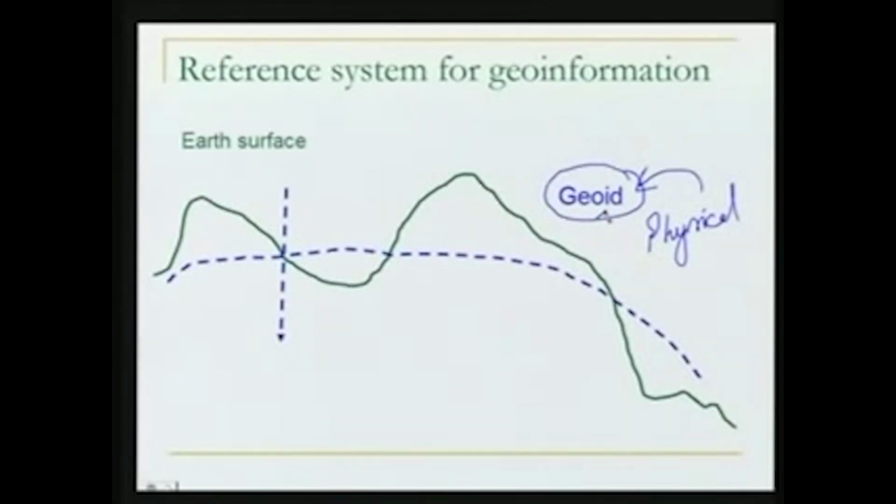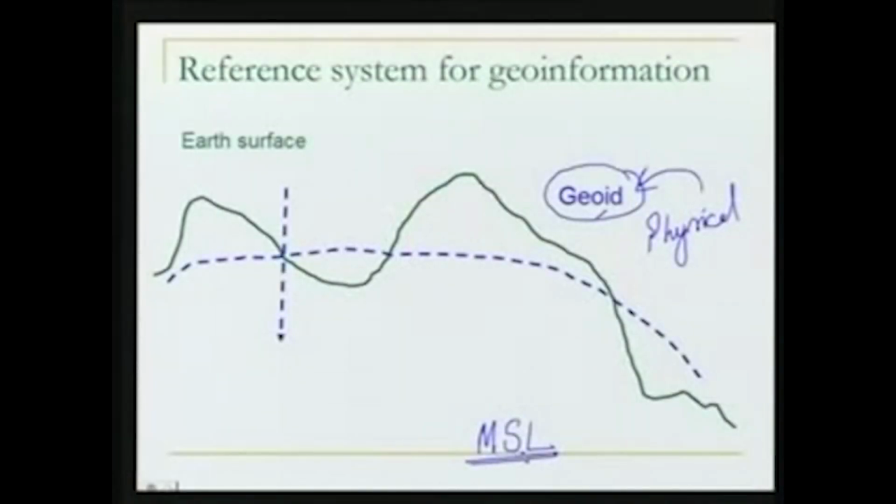Well, now we'll talk about the geoid, how we can make use of this geoid. You must have heard of a term called MSL. Very often in all the railway stations you will find the elevation or the height of the railway station is given from mean sea level. Now what is this mean sea level? Mean sea level is the average surface of the sea, which is measured over a period of 19 years. We take 19 years so that the effect of various tides and surges can be eliminated. So this is the average surface of the sea.